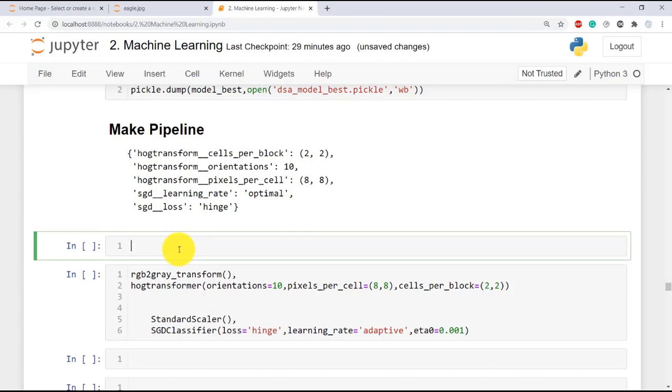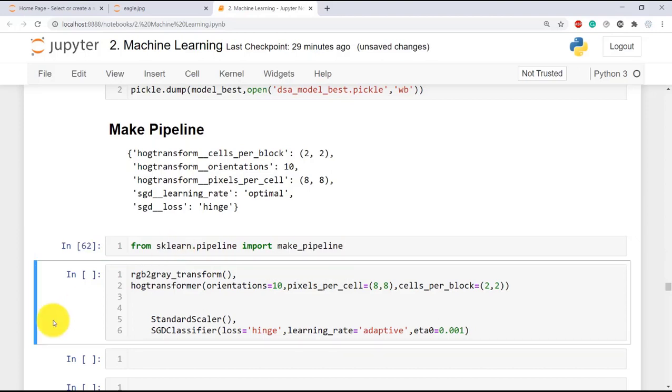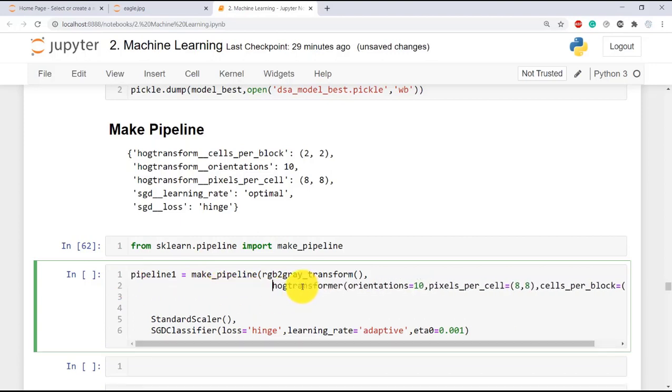All right, so the first step is to import make_pipeline from sklearn.pipeline. This is my pipeline one, the make pipeline. First we need to pass the data to our RGB transformations, and then to our HOG transformer.